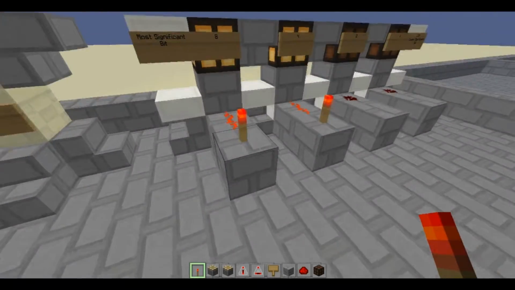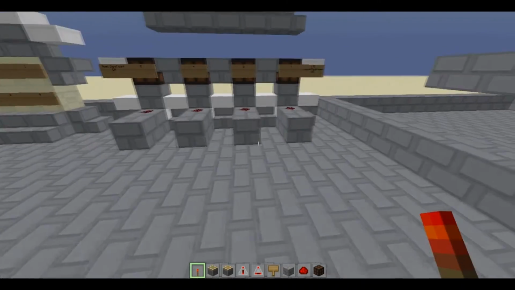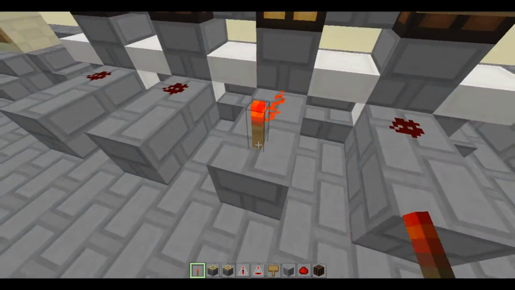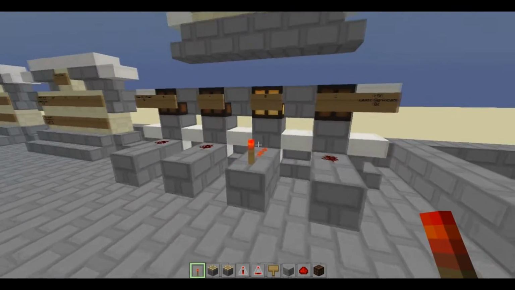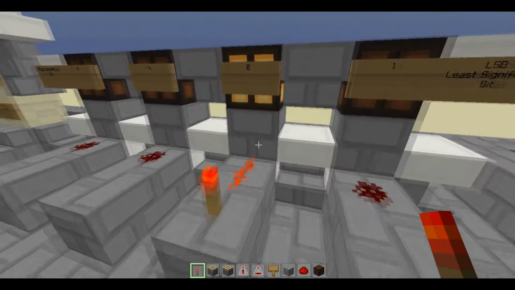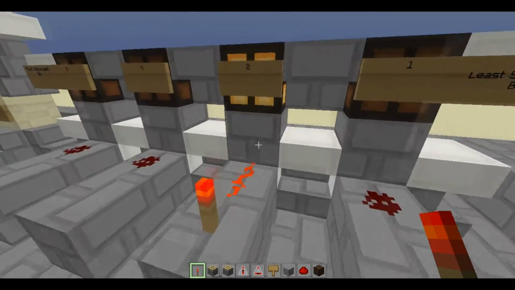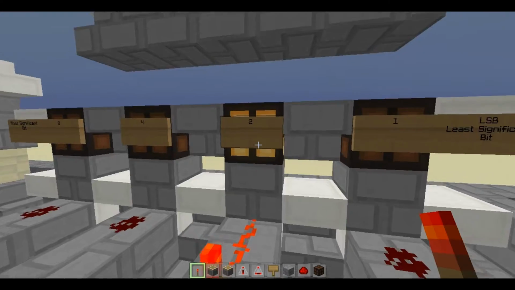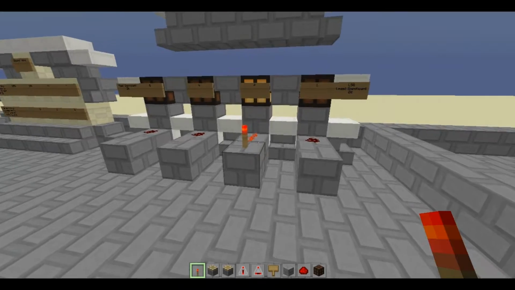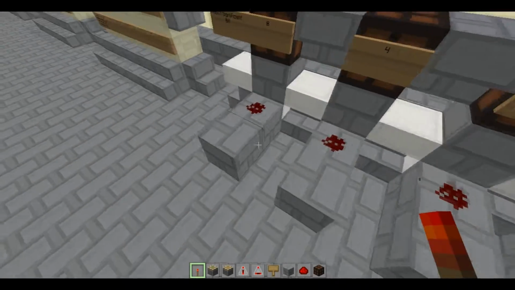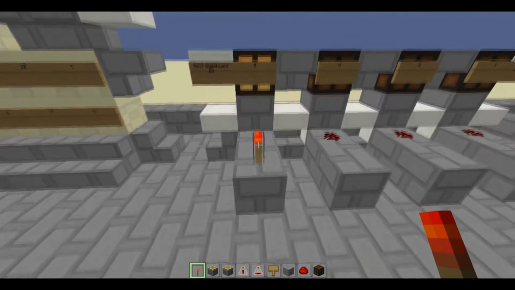Okay, now, reading this to decimal is slightly different. So I'm just going to do a quick one. If I put a 1 state here, in denary, this is 2. Now the way you convert from binary to denary is by looking at each 1 you have for each numerical value and adding it together. So at the moment, the only numerical value we have that has an on state is 2. So the answer is 2. And if I change this and put this on 8, from binary to denary, this is now 8.